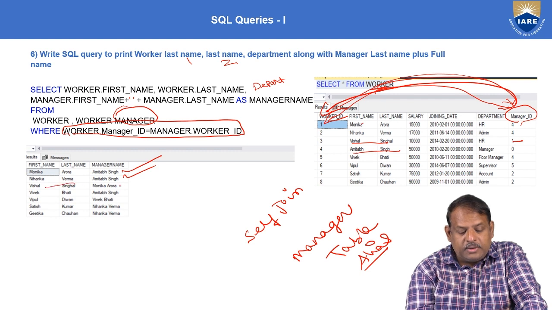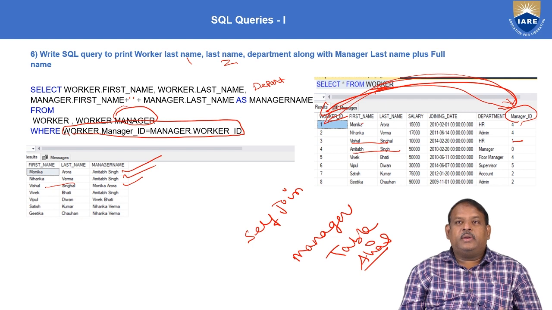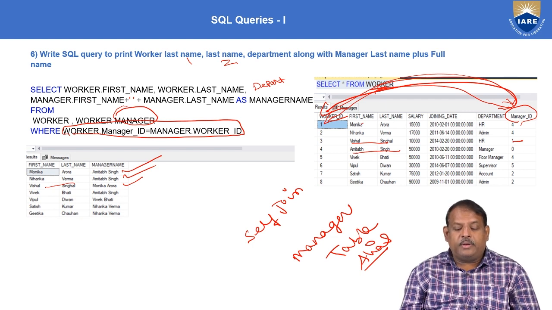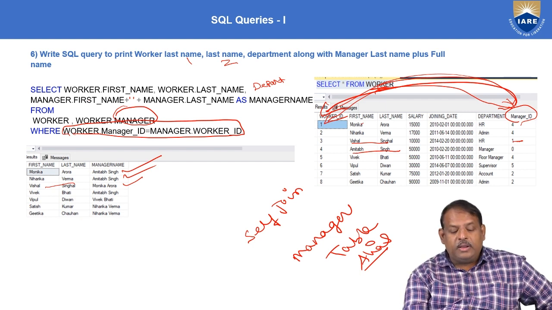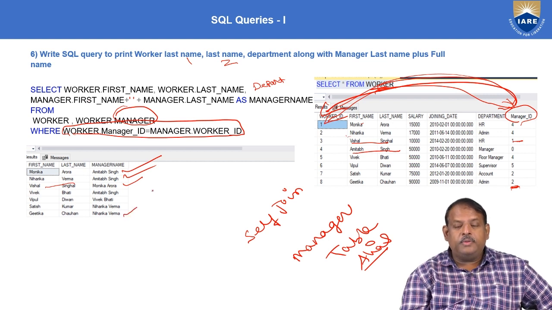In the same way, you see the last record: Geetika Chauhan is reporting to 2. What is 2? 2 is Niharika. You see the output here.